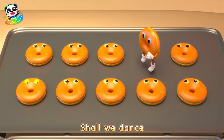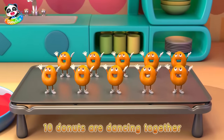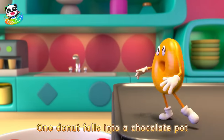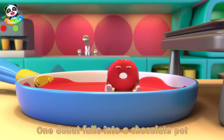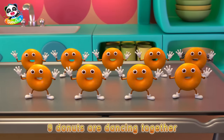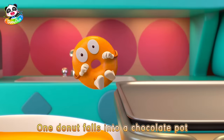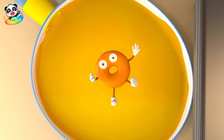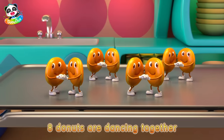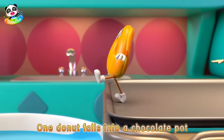Shall we dance? 10 donuts are dancing together. Turn around, turn around. One donut falls into a chocolate pot. Red. 9 donuts are dancing together. Roll over, roll over. One donut falls into a chocolate pot. Yellow. 8 donuts are dancing together. Turn around, turn around. One donut falls into a chocolate pot.